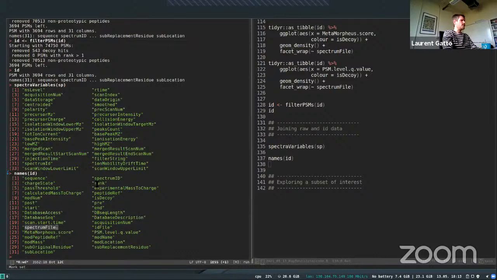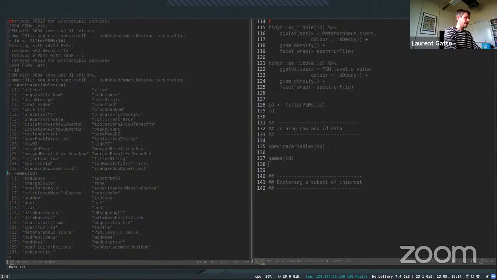So where is it? I can't quite spot it. So I have spectrum ID here for my identification data. And I also have a spectrum ID for my raw data. Oh, here it is. The difference, and that's the nature of the data, I have a lowercase d here and a capital D on the other side. But I have all the information that I need to be able to precisely match spectra in specific files between these two data types. And so I'm going to do that.